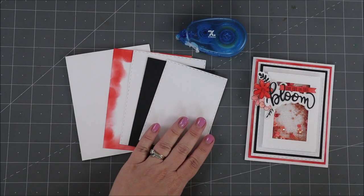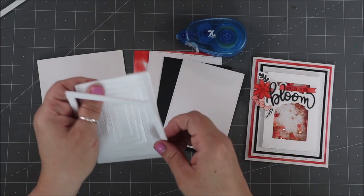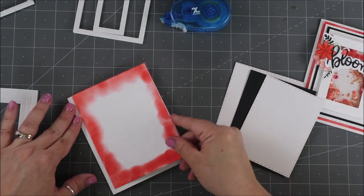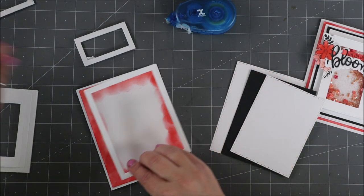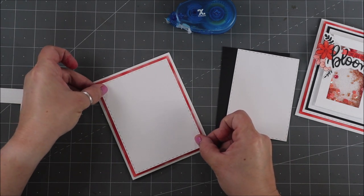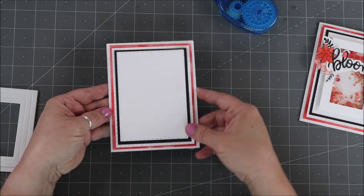Now we've got our pieces die cut out. This is the order they're going to go, with the shaker fitting on top, and we're going to add some foam pieces. These all pull apart — the biggest one is just a little bit too big so I'll save that for another card, and use the one that's just a little bit smaller. I don't want a big gap in the middle, so I'll take one of the smaller pieces for that. I'm going to add adhesive using my Xyron. The first layer goes down — just that little pop of color — and then we add our foam adhesive border. It's already double-sided adhesive, so it just pops down and adds a little something. Because it's all cut from the same foam sheet, the height is identical. The first stitched layer goes on nice and centered, and then we add that little pop of black.